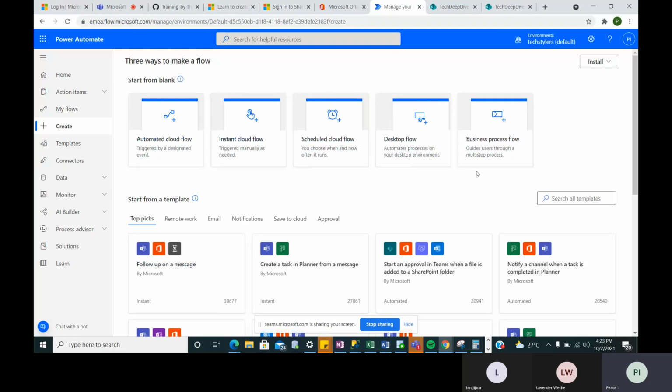Then business process flow is a flow that goes step by step. It runs a set of processes. After that step is completed, it goes to the next step, runs another series of processes. Basically, business processes. That's how the business process flow works. So for today, we just need to create an automated cloud flow. So I'll just click on that.